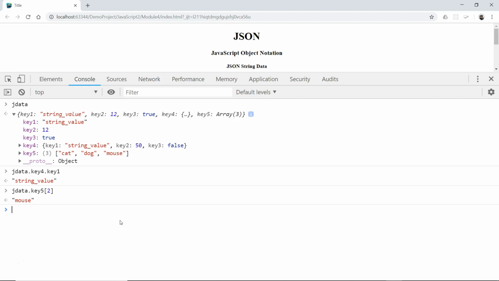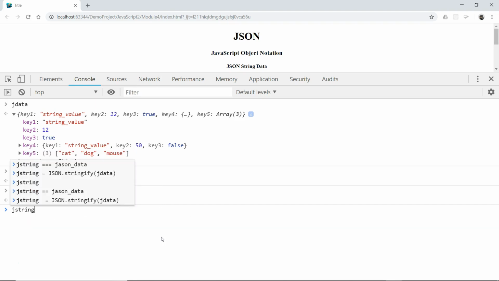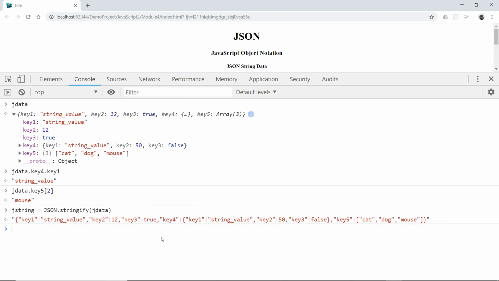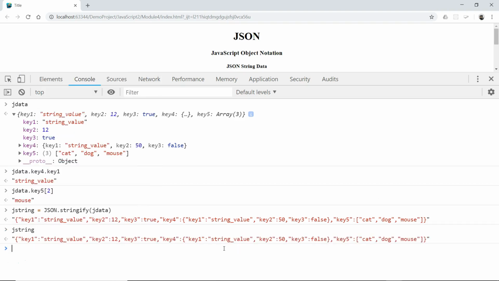So if you want to convert this data back to a JSON string, then you would do the same thing, except this time you use the stringify function. To go back, I'm going to go jstring for JSON string, and then I'm going to go JSON.stringify, another function that takes an object, in this case the jdata object. Then it converts it back to a string, as you can see, just a string of data inside the jstring. So now it's a JSON string. And again, because of that, I cannot access the data directly because it's just a string. All right. So this is how you would convert between the two.